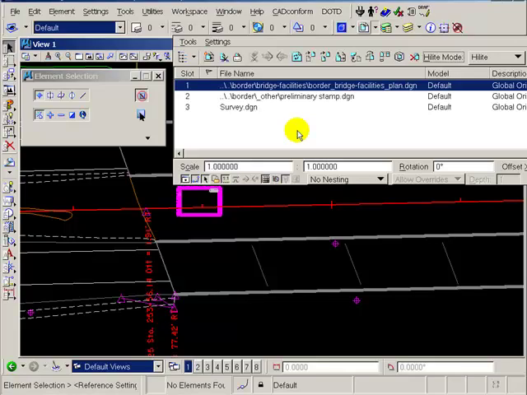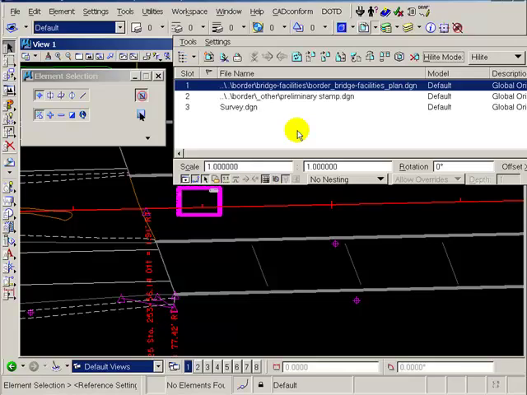So now that you are familiar with how to scale a site plan and have determined the area of the bridge site that we want to include in the site plan, I will now change the scale of the border to the required site plan scale. In this demonstration, my final drawing scale needs to be 1 inch equals 30 feet, so I will update the border reference file scale to 30:1.